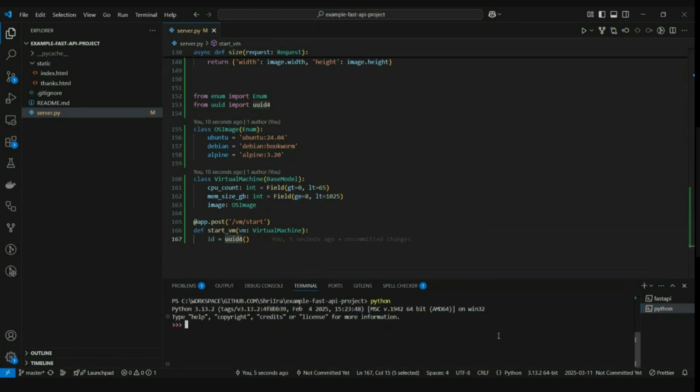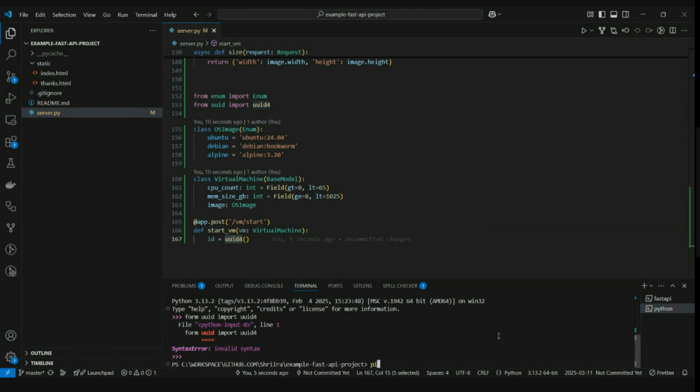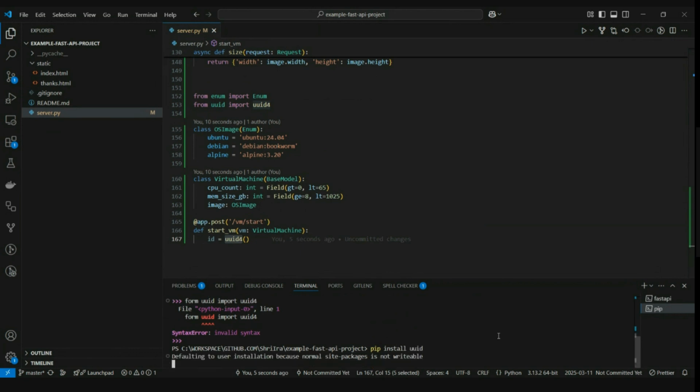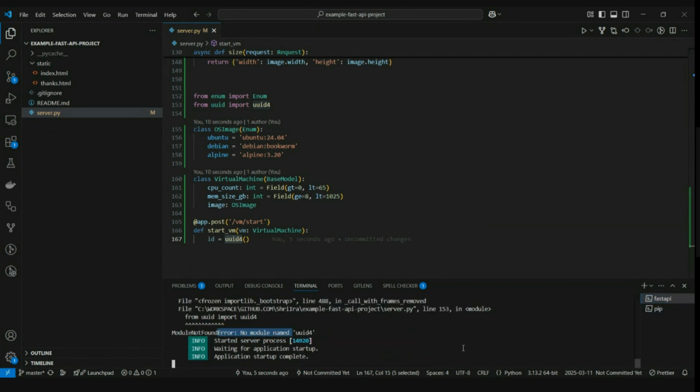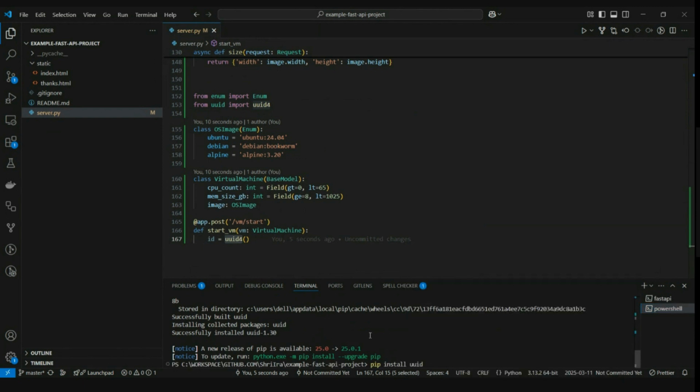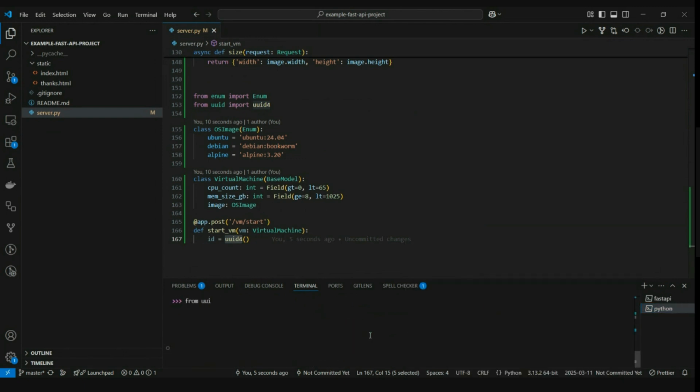I can import from uuid import uuid4. What this UUID will generate is a long string of data, a universally unique ID.